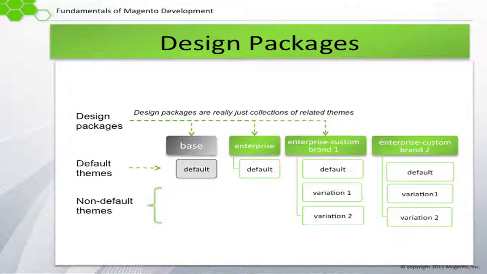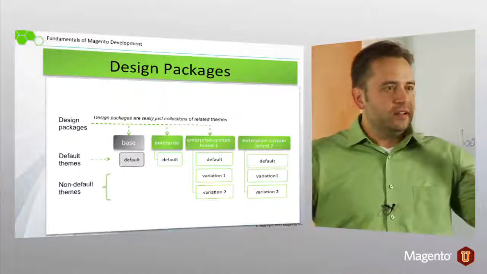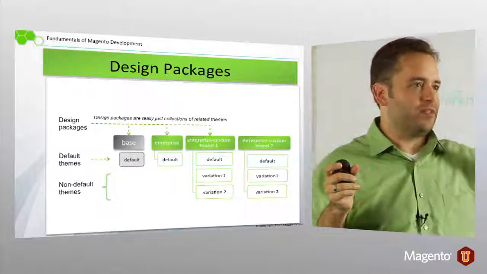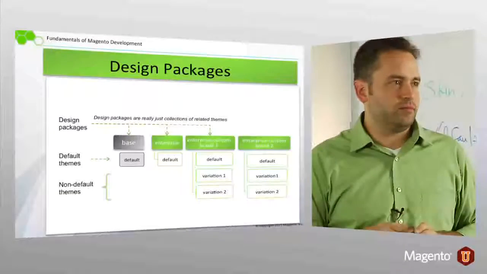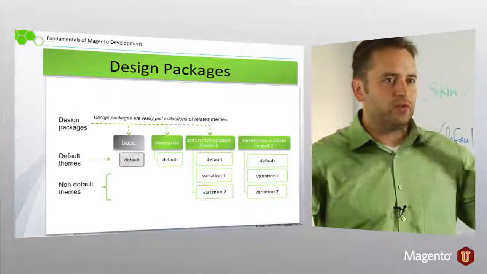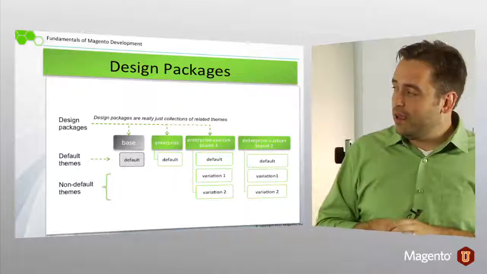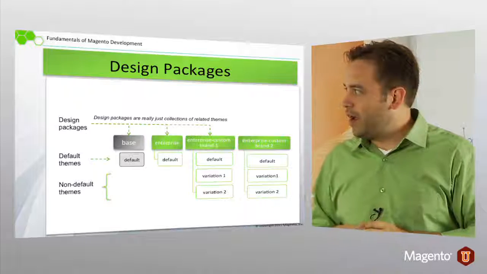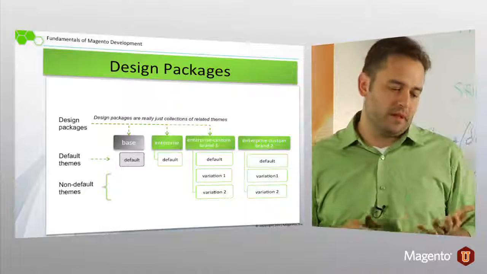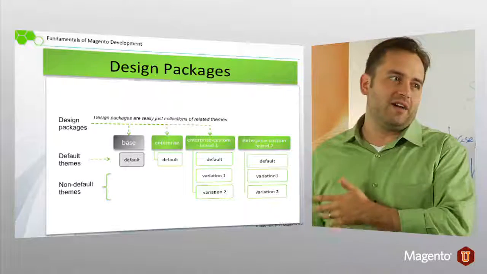I like this slide, though, because it has a very good representation here. So, for a given store, for example, you might have a full stack for one website and a full stack for another website. Maybe you share a product base, but have completely different looks and feels for either one. So for that case, I would probably set different packages. And if I had multiple store views, maybe language differences or just slight variations inside those, I could actually have these varied themes under there.